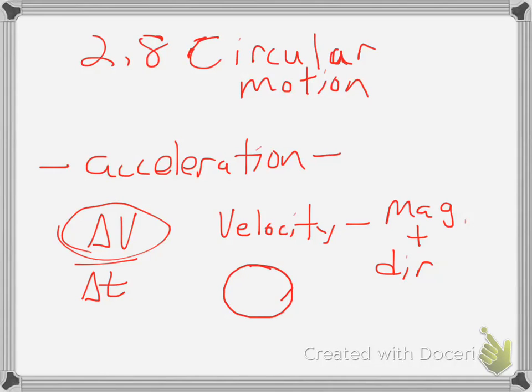So what happens if you were going in a circle and you were traveling along at 20 meters per second? That's your magnitude, but that wasn't changing. So looking at the circle that I just drew underneath the word velocity, you see that your direction is changing. So if magnitude changes, or direction changes but magnitude stays constant, or if both change, then you are accelerating. And that's the premise of the circular motion that they're going to be talking to you about. We're going to be dealing a lot with a circle. So that's pretty simple. Let's visit a circle and see if we can recall some simple things.